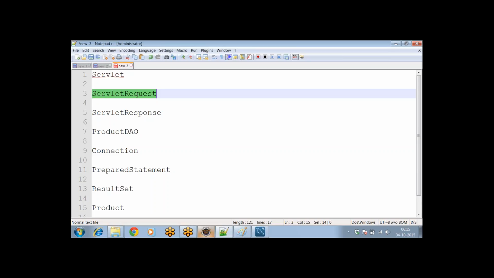So the servlet request object holds the request information. What does the servlet request object do? It holds request information. Right? Yes. That is what the servlet request object does. It holds request information.